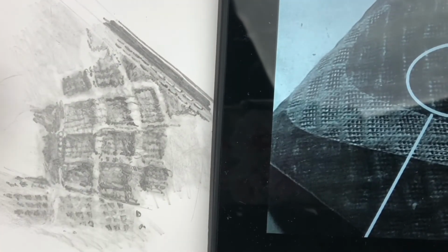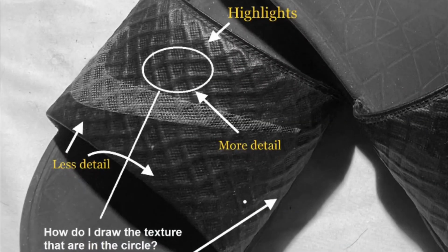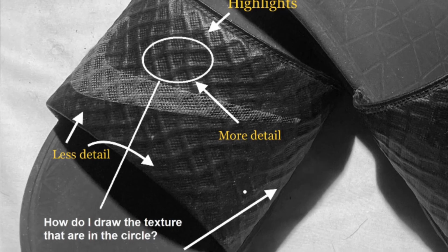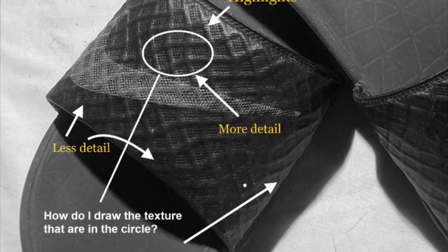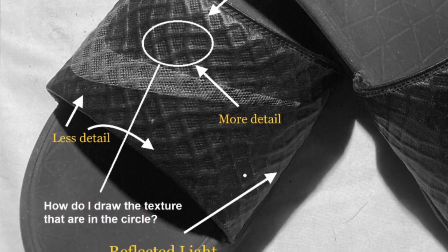And so while you're working, also step back and look at the shoes as a whole and see where are the brightest highlights and where are the darkest shadows. Where do you maybe lose the textures and it just fades away and becomes more of a flat value. Really, you want to highlight the textures where you really see them and then let them fade off in the areas where they're not as prevalent and not as dominant. And that's really going to give you that good sense of realism.